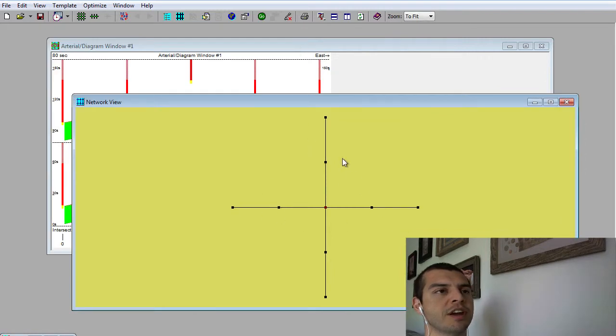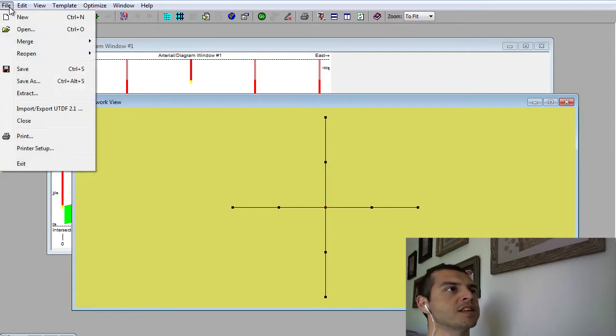We have merged our east-west diagram with our north-south diagram. And if there was more information in here, all that would have been taken along with it. So there you go. Oftentimes, what would happen is you'd create one diagram, and then you'd add these two intersections to this full diagram here if that one had more information. You no longer have to do that. You can just merge them together, and it doesn't matter which way you go. It doesn't matter which is the bigger file or the smaller file. You just put the two together, and there you have it.